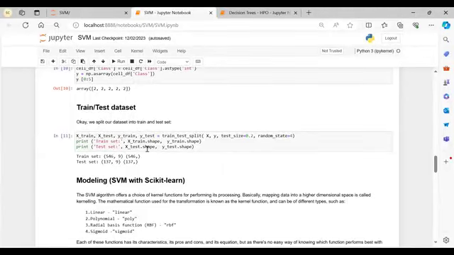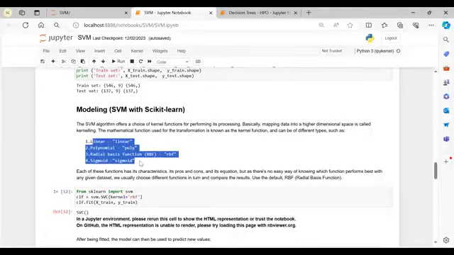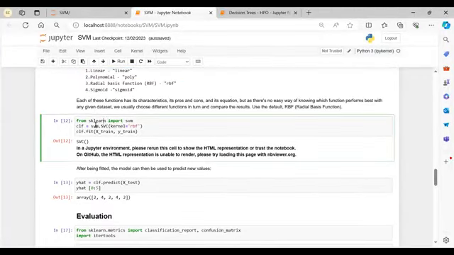Now I'm splitting the data here. These are my kernels. Here I'm taking from sklearn import svm, so directly svm. This is the entire module, support vector machine. In that we have SVC and SVR. SVC is support vector classifier, and SVR is support vector regressor.